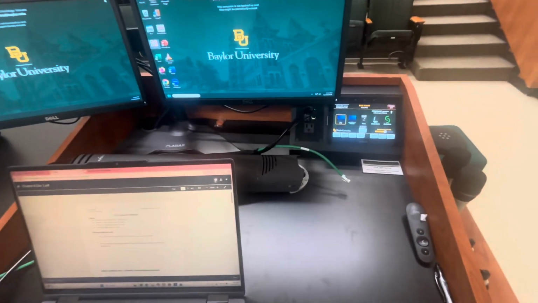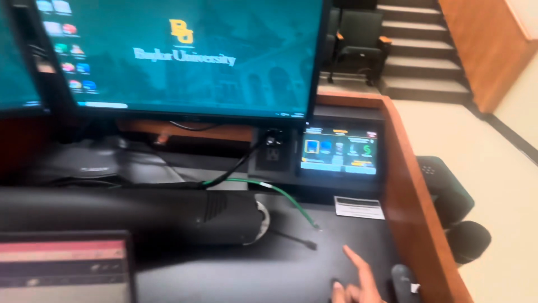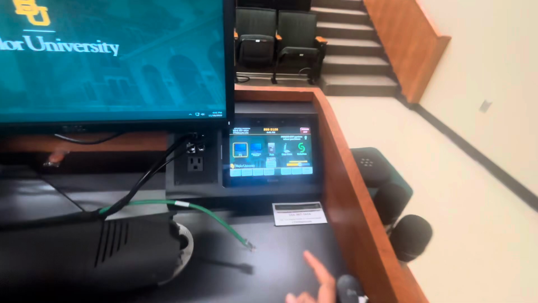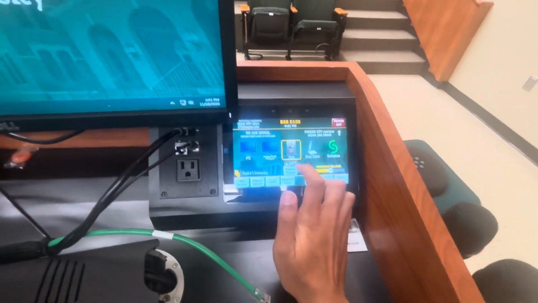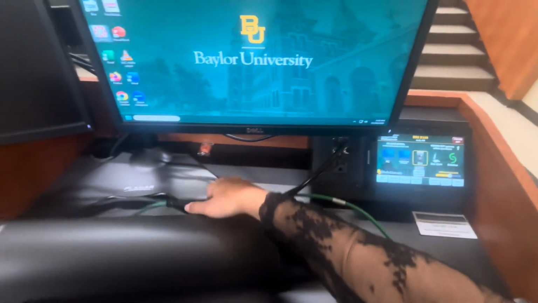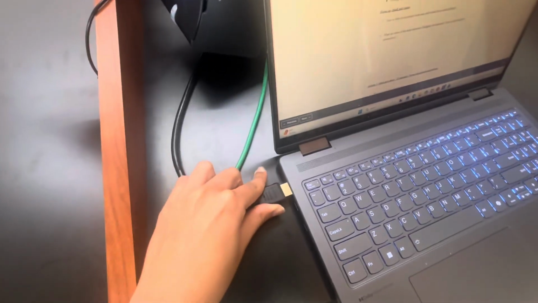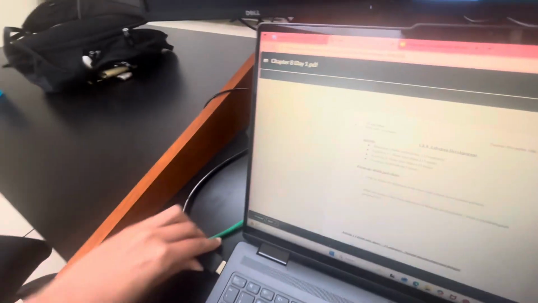Okay, another way you can present your information is through aux. This usually works if you have a computer that has HDMI accessibility. So for that, you just press aux and you connect whichever of these cords you need. So for right now, this HDMI cord is plugged in. We're gonna follow it, and I will plug this in to my computer because that's what's compatible with my computer. And then bam, it's presented over here and up here for my students to see.